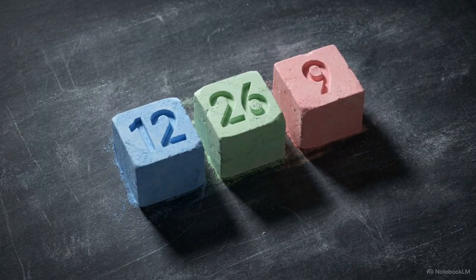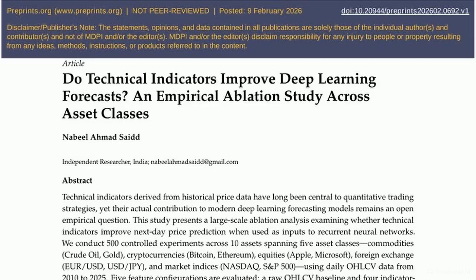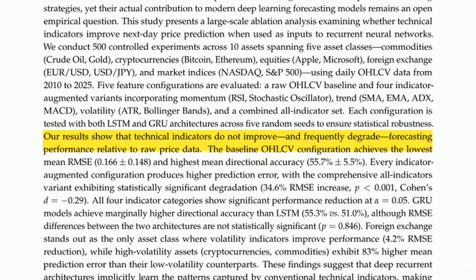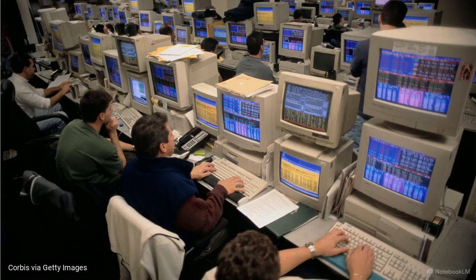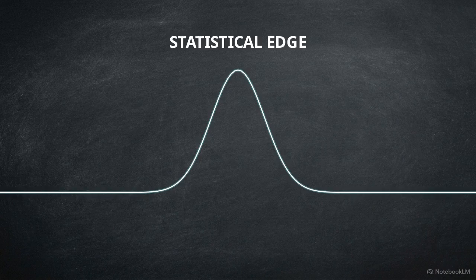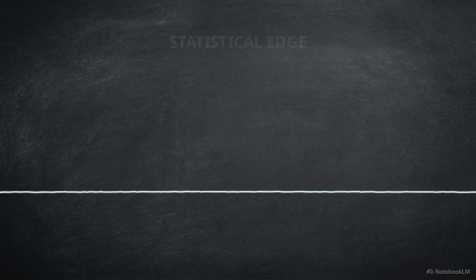Retail and professional traders alike often treat this specific sequence as a sacred mathematical constant, but academic research suggests that applying these rigid parameters to a dynamic market doesn't provide an edge, it actually destroys it. By blindly accepting these defaults, you are trading on a legacy configuration that became standard purely through the repetition of early charting software. It wasn't a discovery of a universal market law. It was simply the first set of numbers preloaded onto a screen, and by using them, you're surrendering your statistical advantage to a historical accident.